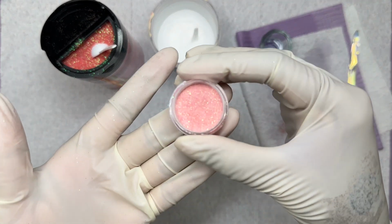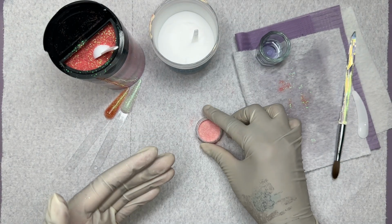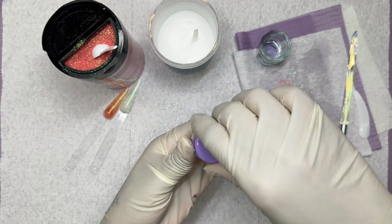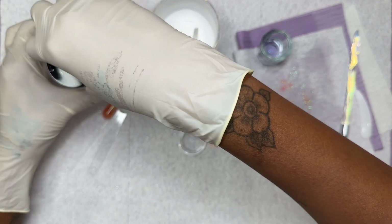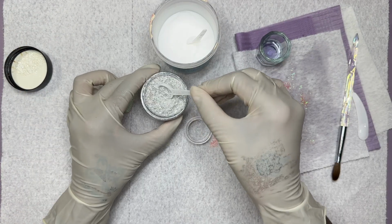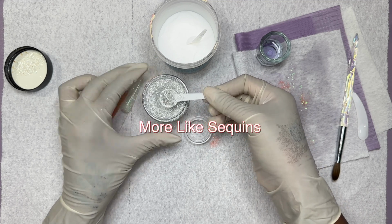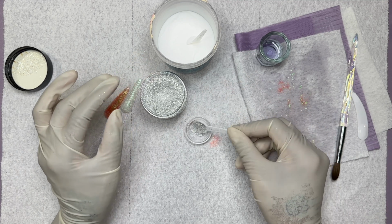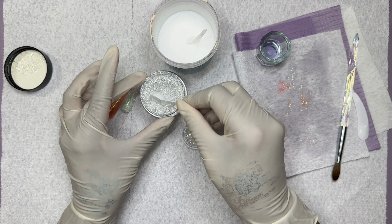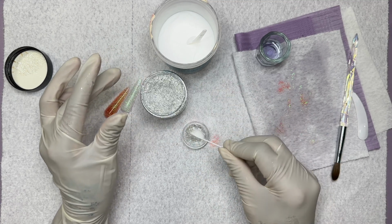All right, and here is the mix. And these are very easy to work with. You just need to get the ratio right. This one is like chunky. This is chunky glitter. It's not ultra fine like the other 2 that I did. So I think I'm just gonna do, I don't know, maybe like a half of one, because like I said, this is like chunky.